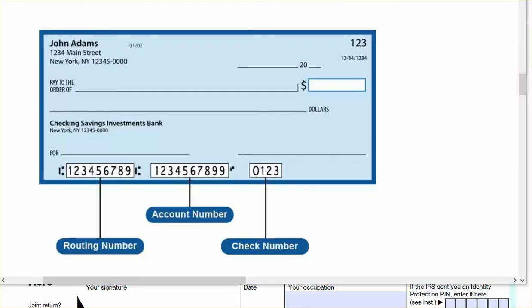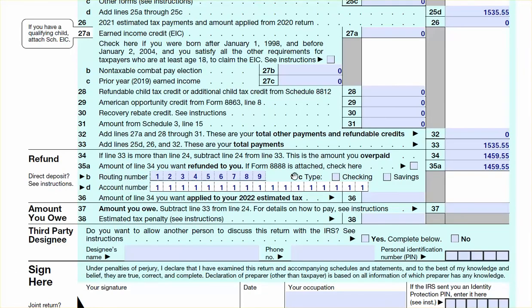So you would look at a check or a deposit slip. The first set of numbers in the bottom is your routing number. That tells information about the bank. Then you have your actual account number. So if this was real, you would put in your bank information. You can just make up values here. Select what type of account you have.